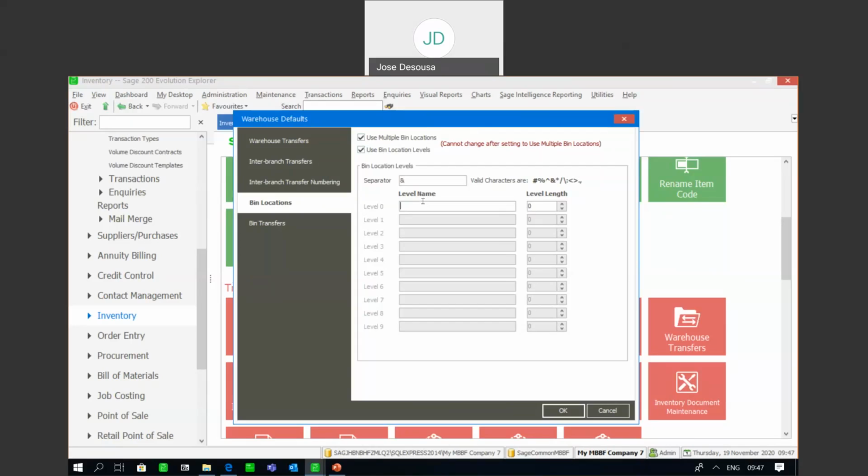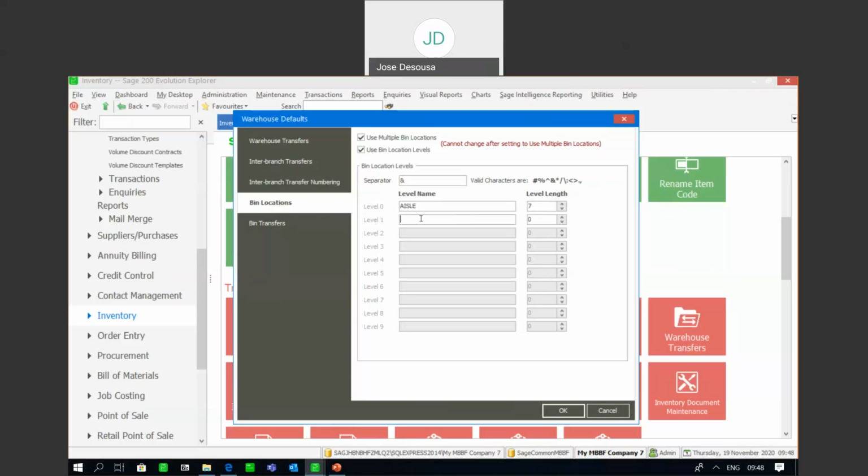As you can see, we are able to set up to 10 levels with regards to bin location levels. The first level is going to be the top level being the aisle. So I've got an aisle within my supermarket or my warehouse. It's going to be the top level. And then I can specify a length for that level. So this just means the number of characters that are going to be applicable to this level. And you obviously could have different level lengths per level.